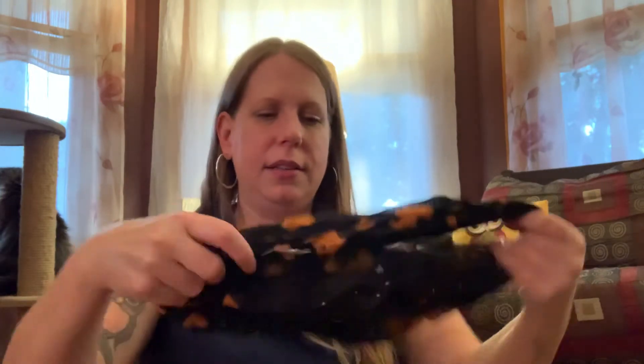Then we got a Halloween scarf — it's an infinity scarf, so you can wear it all kinds of different ways: like this, or like this, all different ways. Something cute and little to wear to work for Halloween. Sometimes I paint my face like a zombie when I go to work; I've done that a few times. I also wear cat ears and paint my nose black, but then it takes forever to get the black stain off — days later it's still there.